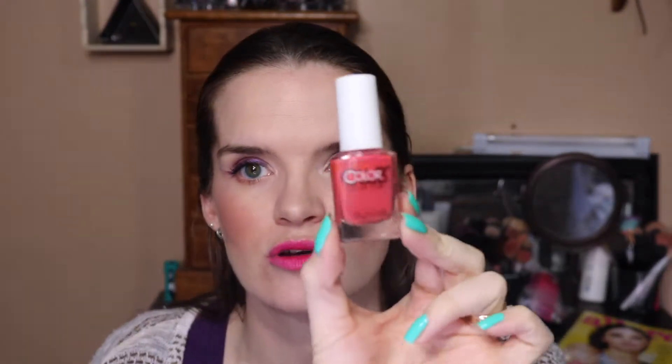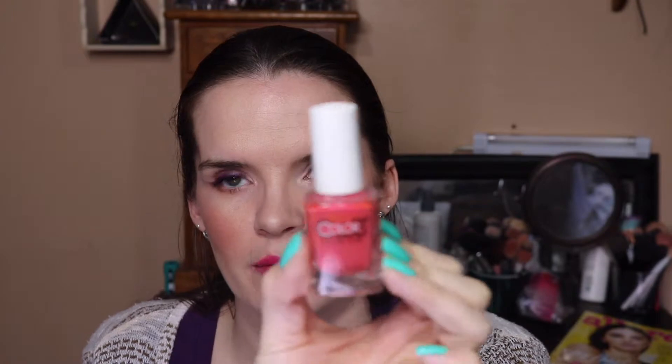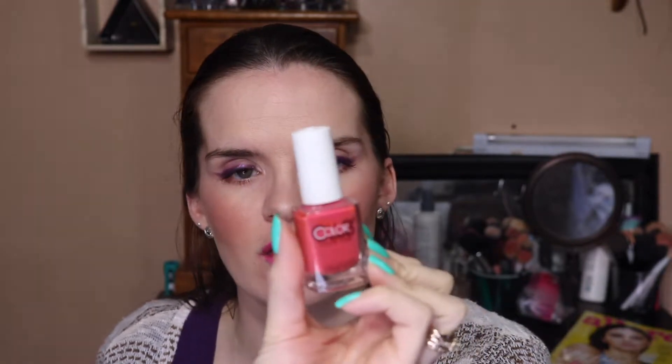And then Colourpop for sure. Colourpop is a really good brand — a lot of people love their neons and they have some good holographics. This one I have right now is called Favorite Flannel — it's a nice fall tone color but I like to wear it whenever I want to. I always thought that Colourpop nail polishes came in smaller packaging, but I guess this isn't that small.